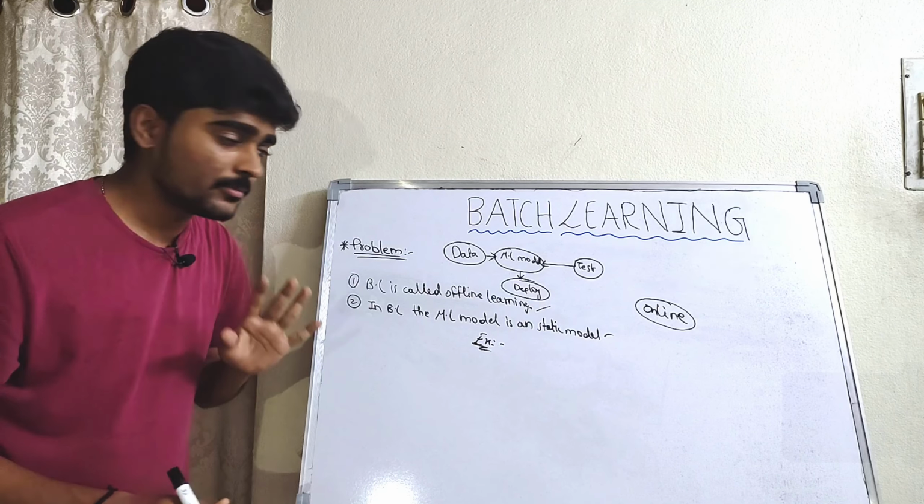Now to make them display in our Netflix app, we need to bring this recommender system offline, take the new movies and old movies and append the entire dataset, retrain the Netflix recommender system on the entire dataset, and again bring it online. Until then Netflix should stop its services. This is the main problem with batch learning.